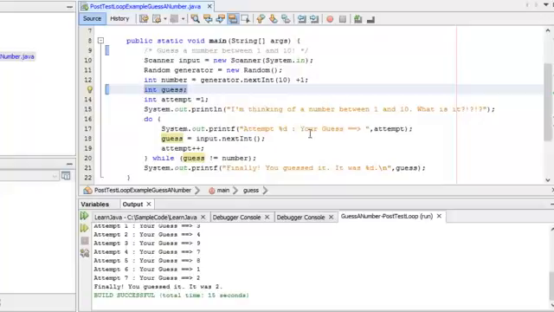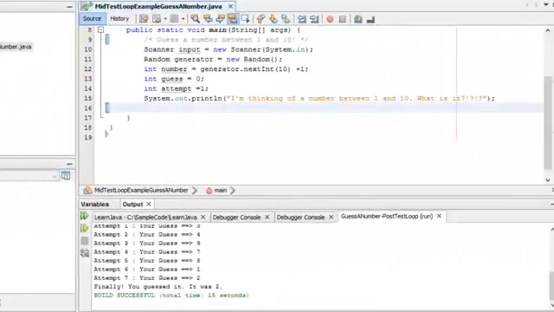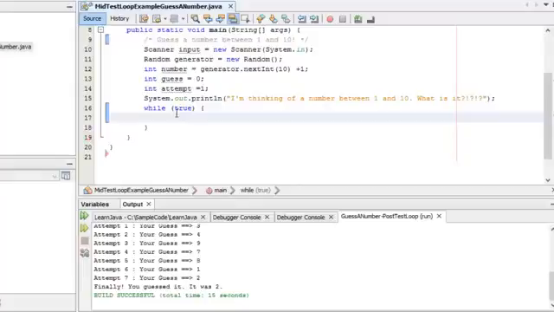All right, next let's look at the most flexible version, the mid-test loop. All right, here's my setup for the mid-test loop. If you'll notice, it's the same setup that we had in the other two examples. I've got my scanner and my random number generator, etc. The difference this time is I'm going to use my while loop, but I'm not going to use the exit condition. When I say while true, it's never going to be false, which means it's going to loop forever.